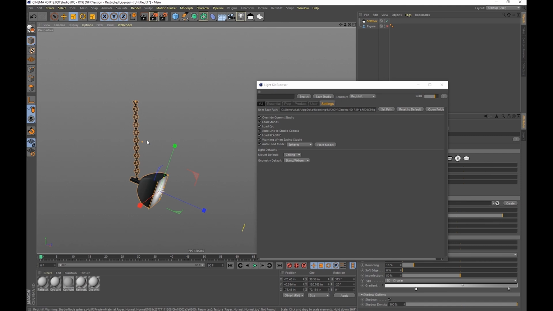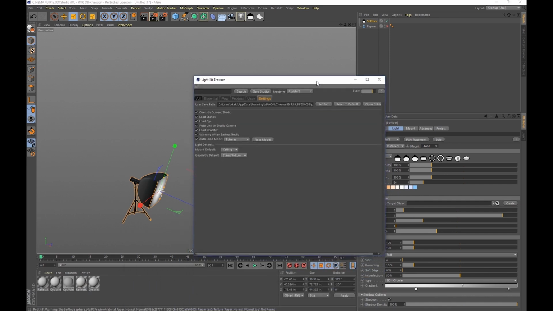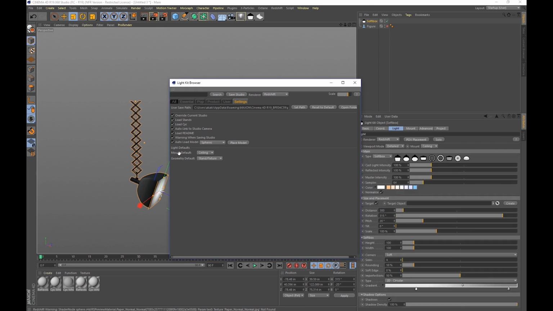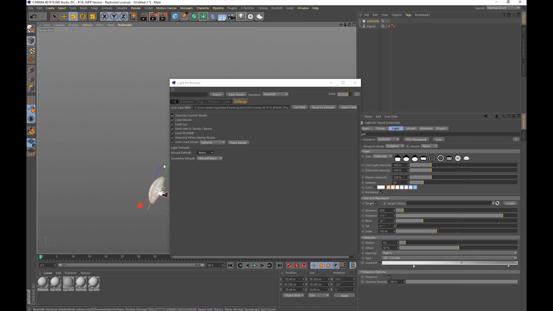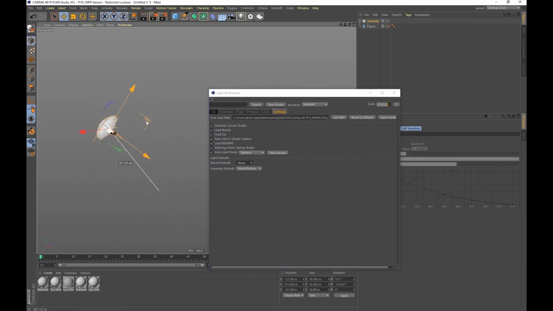But let's say you don't like the ceiling stands. You want to load with the ground stands. So you could always manually change it in your light every time, okay, I want a floor-based mount. But instead, I'm going to set that back up to the ceiling. We could say that when a light is loaded, the light default, I want it to be based on the floor. So now if I delete that light and load a brand new one in, that's automatically a floor stand. But you could also set it to none. So now if I click on an umbrella, you see it's loading in and there is no stand at all. Just a quick way of keeping that a little cleaner, a little lighter in your scene.